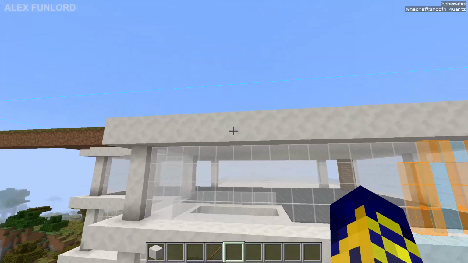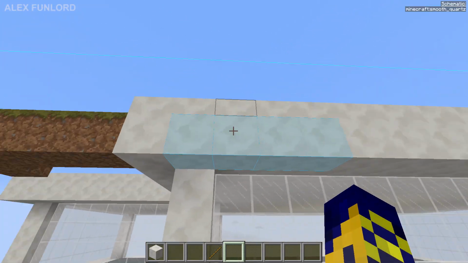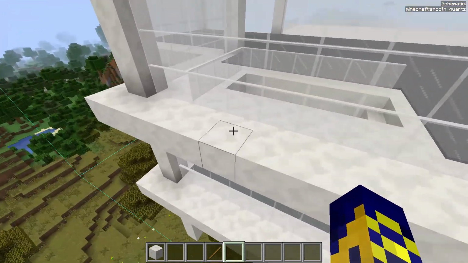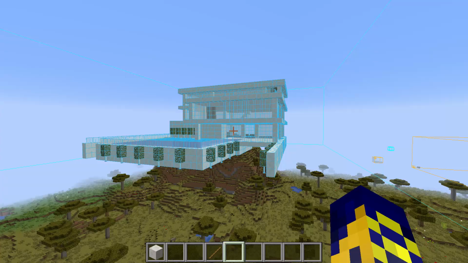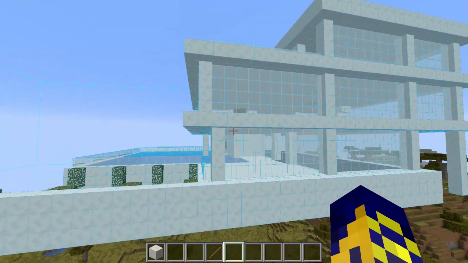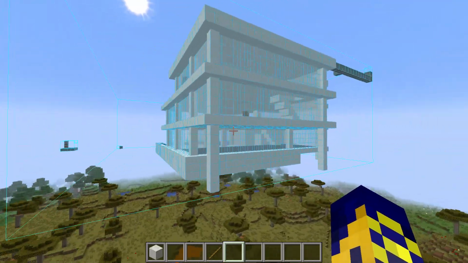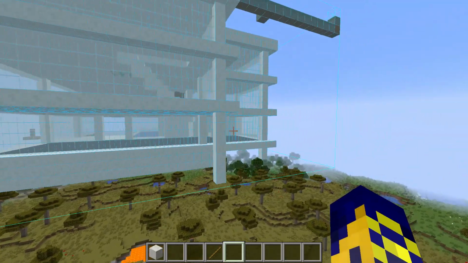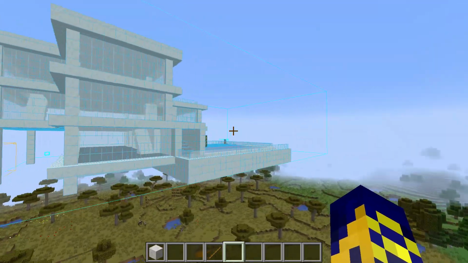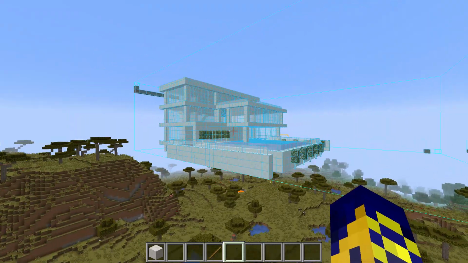Also, if you break a block inside your Litematica, these blocks become blue. It means these normal real blocks become fake blocks, Litematica blocks. I already showed you how you can install this stuff in the previous video. Today I show you how to work with this mod. This mod works pretty easy. This mod allows you to copy and paste different buildings from one world to another world or from your single player world to a server, only with Litematica. And I show you how all this Litematica works.